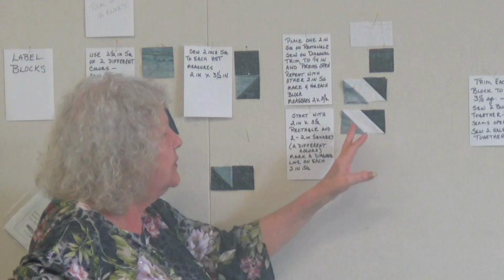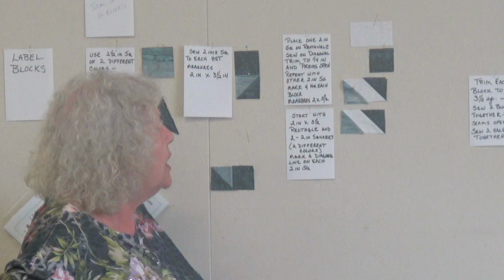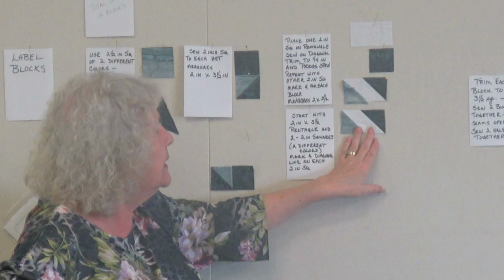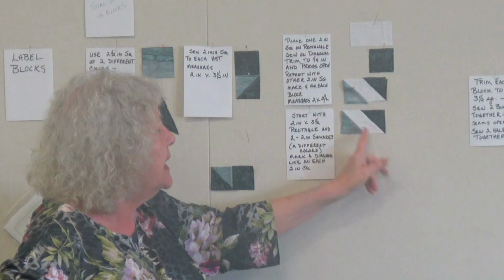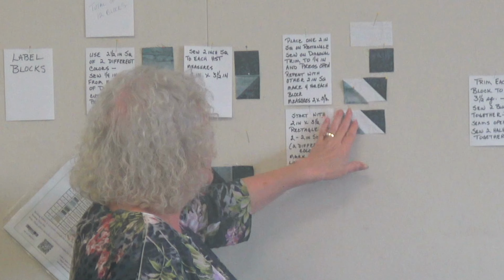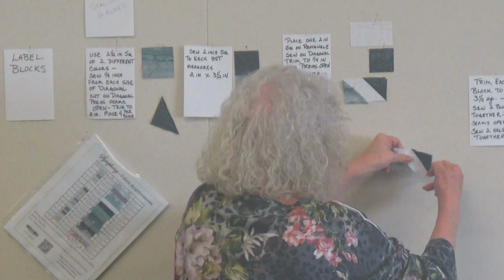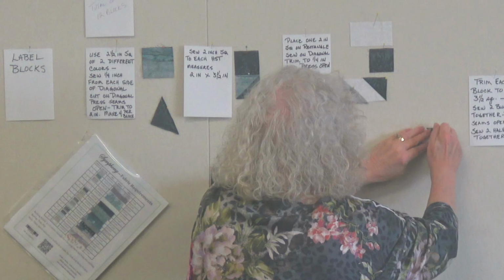This is kind of like making a flying geese piece, but instead of going the other direction here, you're going the same direction. So really on this little block piece, the only thing you want to make sure you're doing is that they are diagonal to each other. When you get these all made, you're going to be making 4 of these per block, and they should also measure 2 by 3.5 inches. You're going to take these and come over here and then come down here, and you have 1/4 of your Lemoyne star.